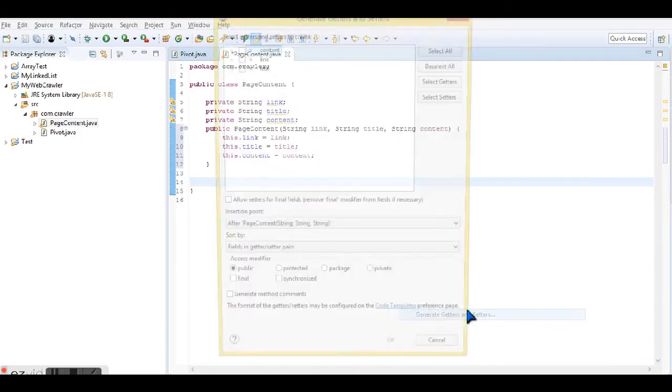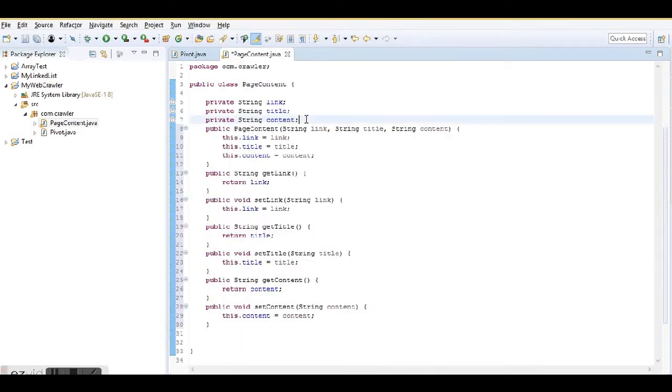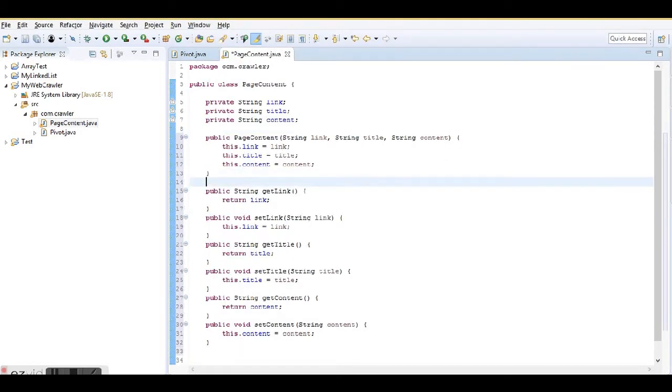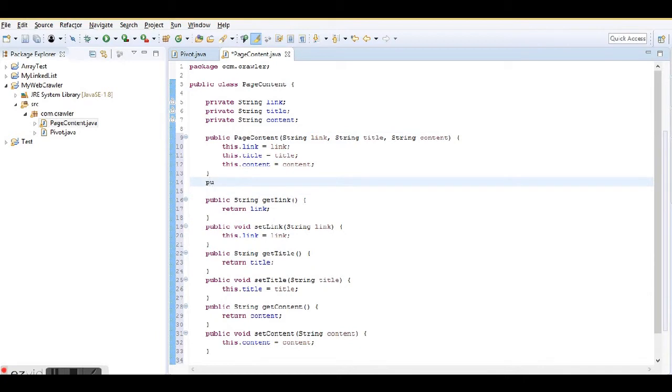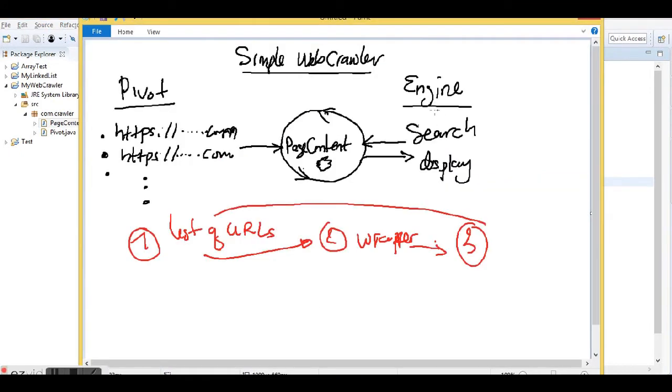We can now generate all the necessary things. You can store as many pieces of information as you want from a page, but we'll just go with these three. So go to source, generate a constructor using these fields, and we are done for a page.